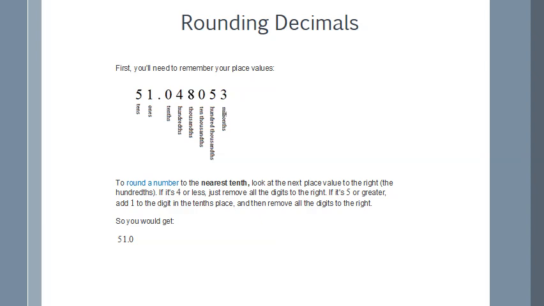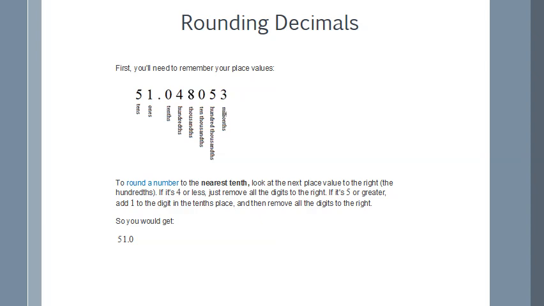So here we have the place values. Please memorize these place values. The first number after the decimal is always the tenths position. It's never the ones, because we skip over the ones and go right to the tenths. Then the second number after the decimal is hundredths. Third, thousandths. And then we start with the new pattern. So then 0 would become 10 thousandths, 100 thousandths, millions, 10 millions, 100 millions, and so on and so forth. So know that pattern and know your place values, especially the 3 place values after the decimal.